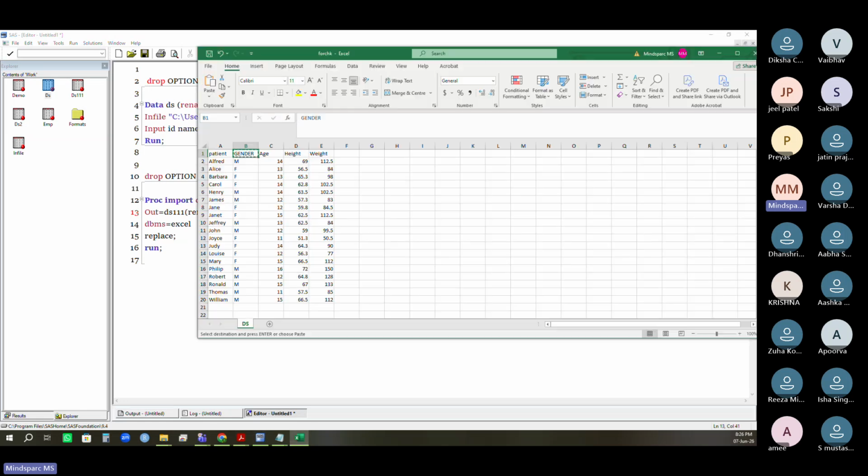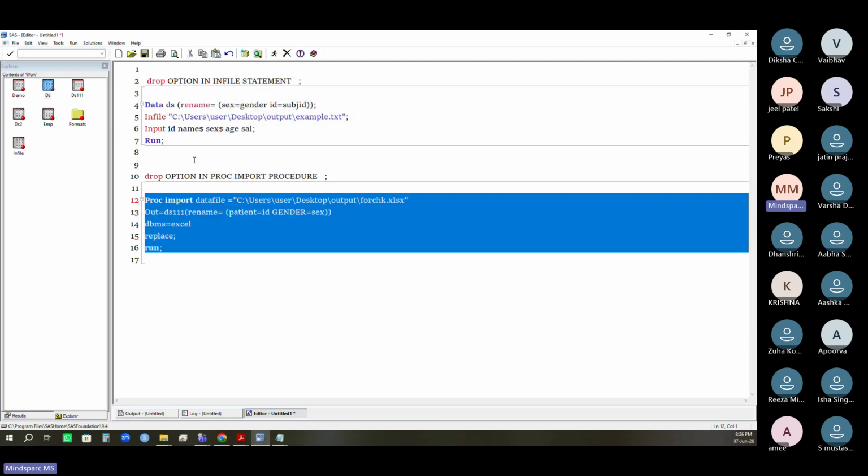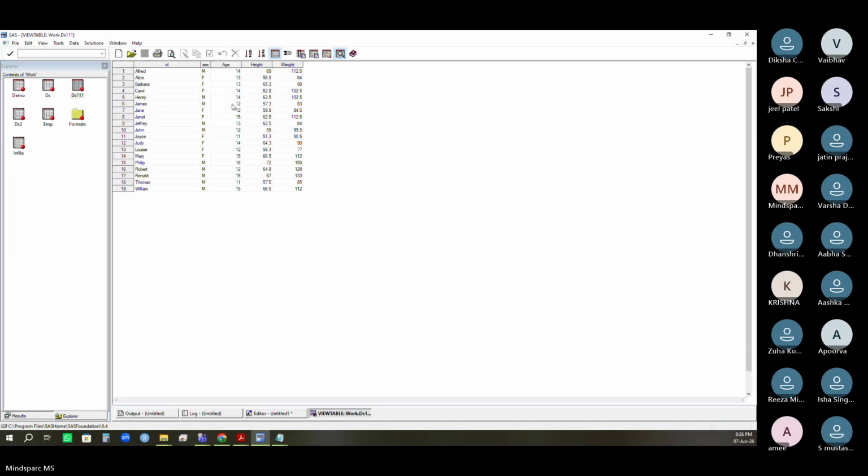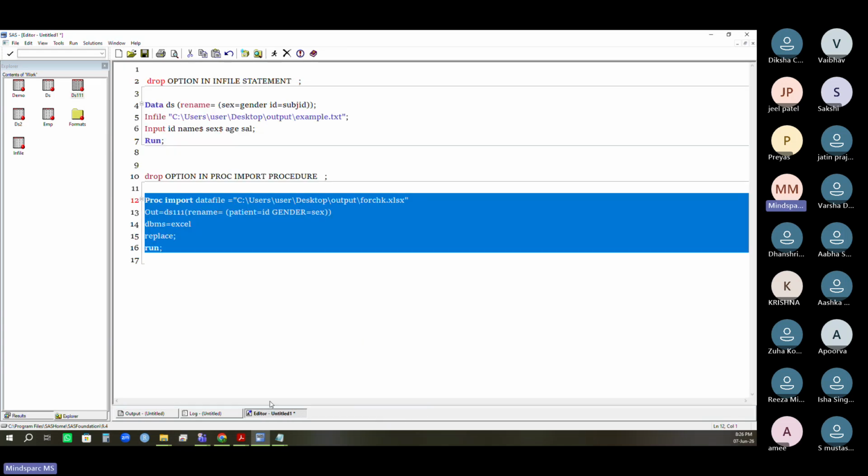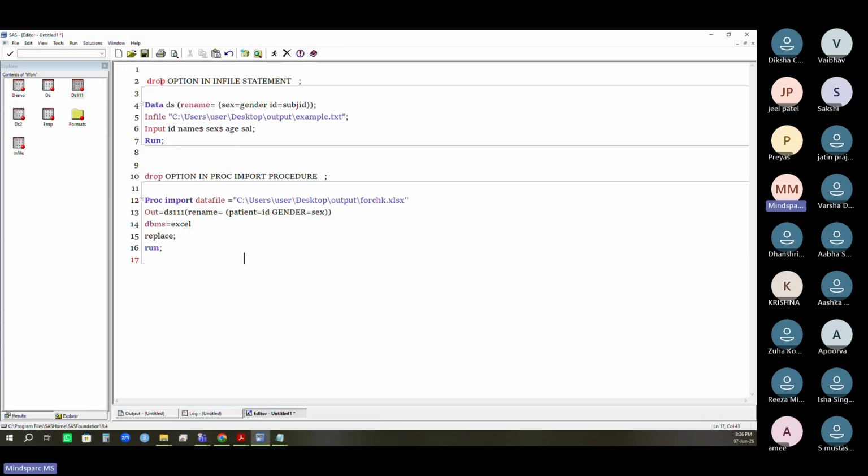We need to close the data set. See, patient was changed to ID and gender was changed to sex. So this is how we are going to use the rename option in the infile statement and rename option in proc import.